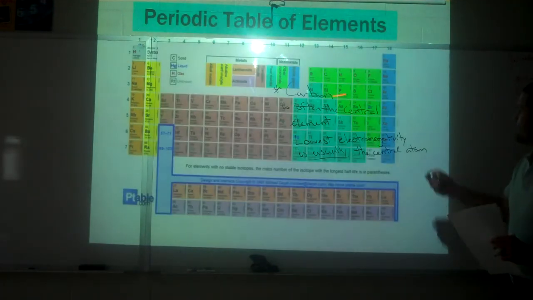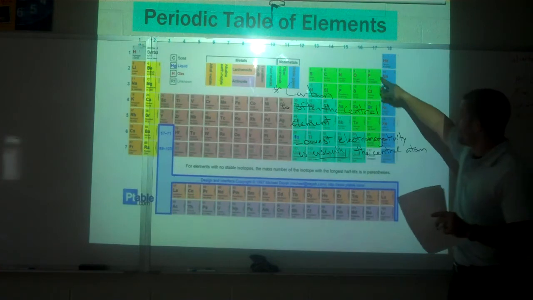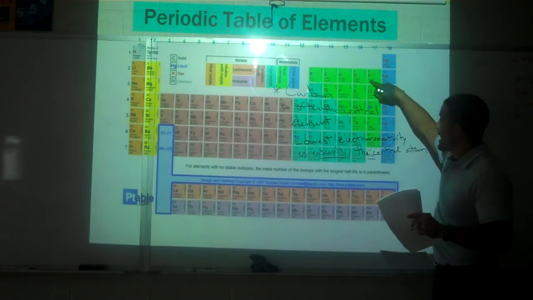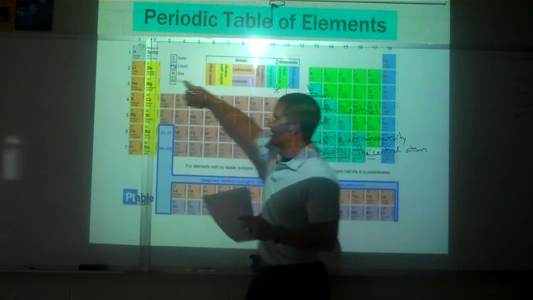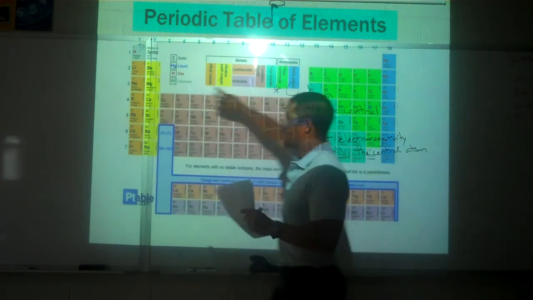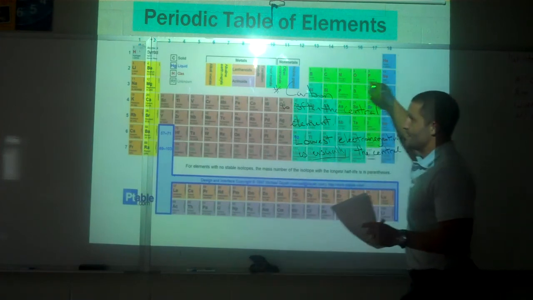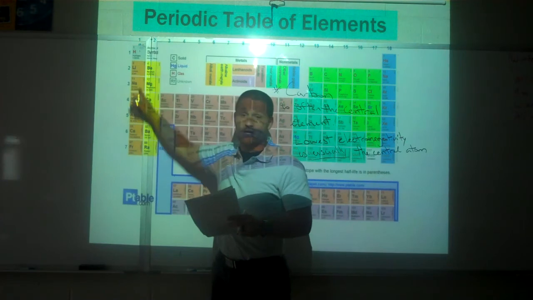All right. So remember, the most electronegative element in the universe is fluorine. So these are all pretty electronegative. They want those electrons real bad. As you go this way, they get less electronegative. They don't even want the electrons. They want to get rid of their electrons. They're not nearly as electronegative as these guys, because these guys want the electrons real bad. These guys don't want electrons. They want to push them away because they're one away from being noble.